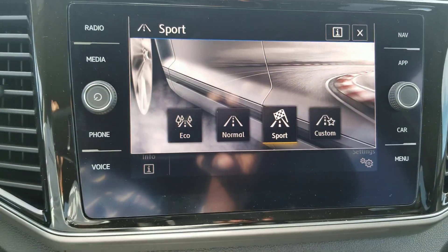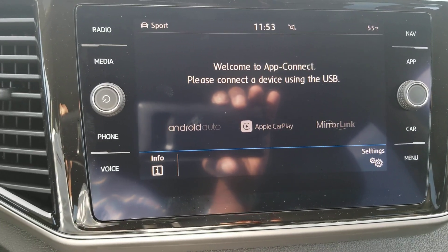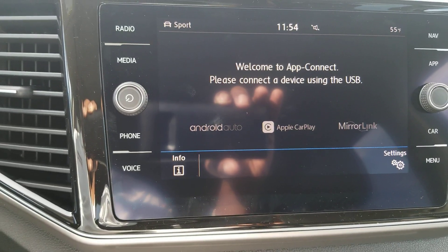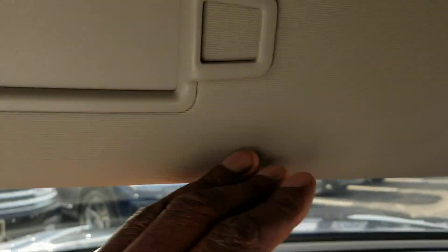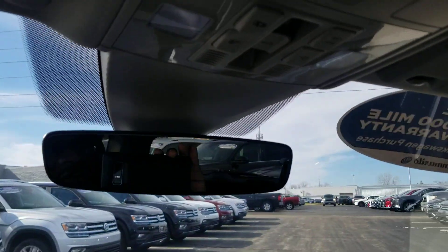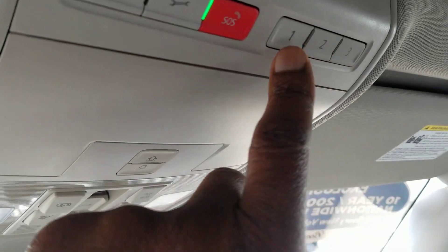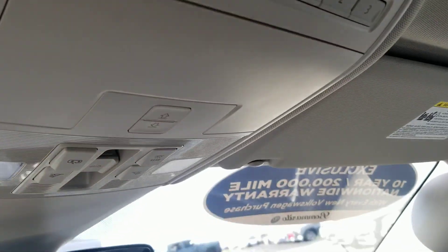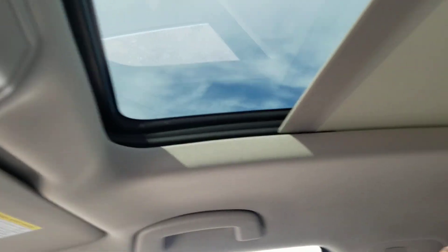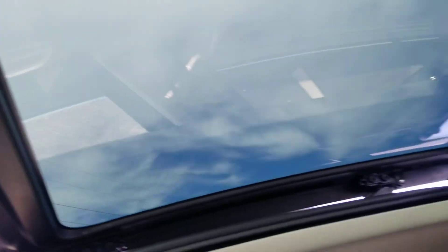The radio has two knobs on the outside so you can tune and adjust volume or turn the stereo on and off without touching the screen. A lot of manufacturers are going completely knobless, but it's nice they've minimized it to two knobs. Up above, there are vanity mirrors with lights on each side, a Carnet subscription — free for six months — a HomeLink mirror with three-door garage memory, and the panoramic sunroof with a power sunshade. The sunshade goes all the way back over the second row, and the first pane of glass stacks on top of the second when open, with a windscreen to reduce wind buffeting.